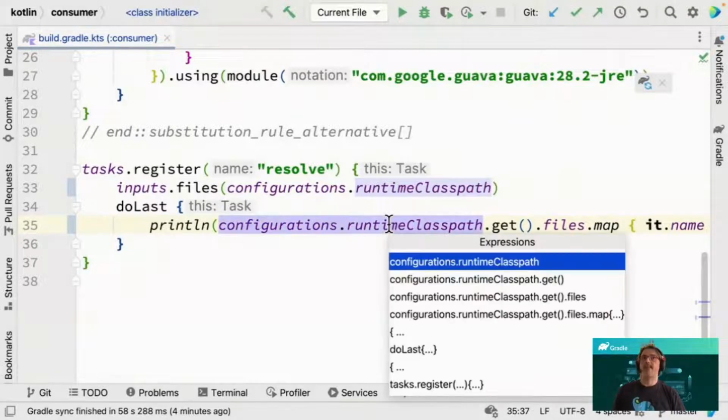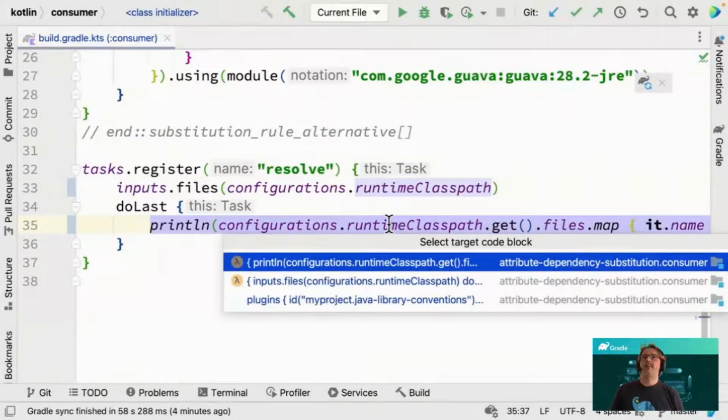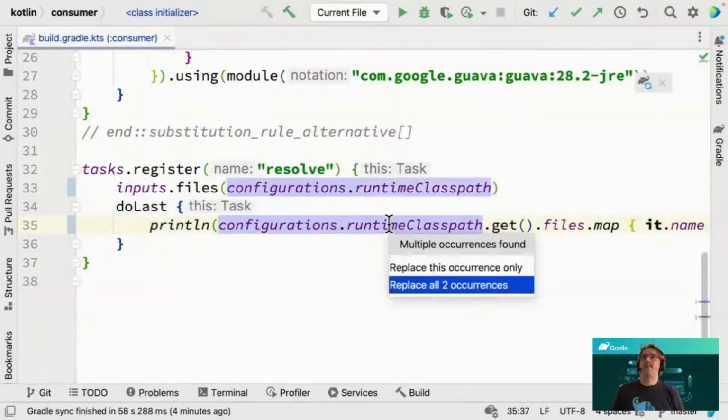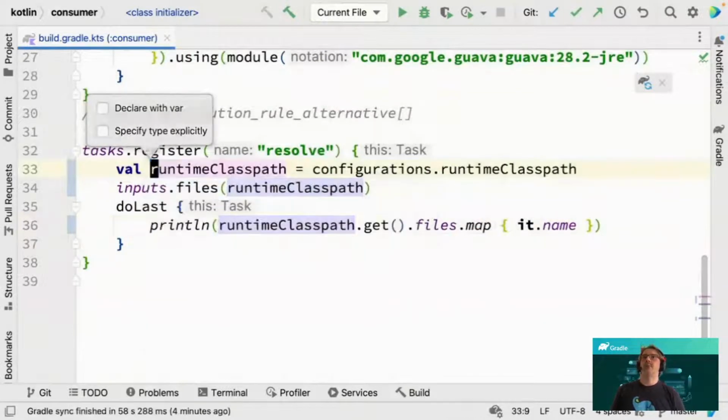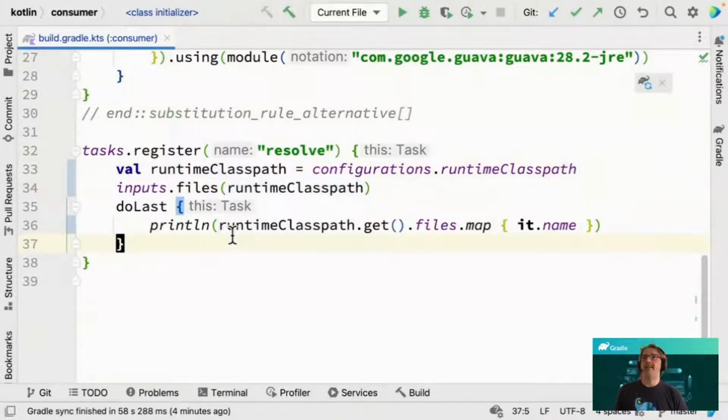So basically extracting the runtime class path to a variable. And now I'm no longer accessing the configurations method inside the closure. I'm only capturing the single piece of information I need to pass from the configuration phase to the execution phase, right?